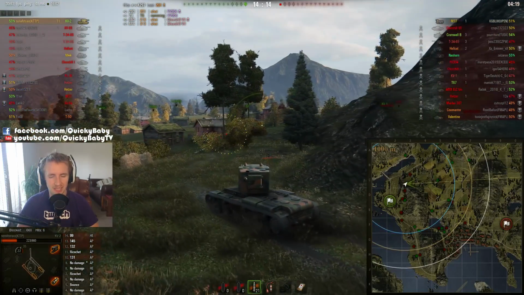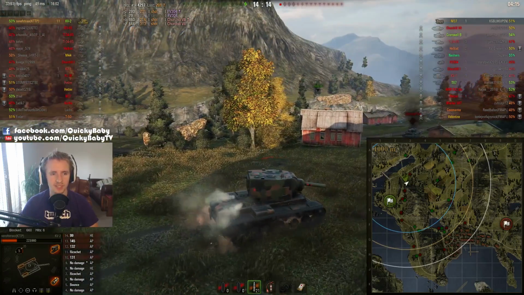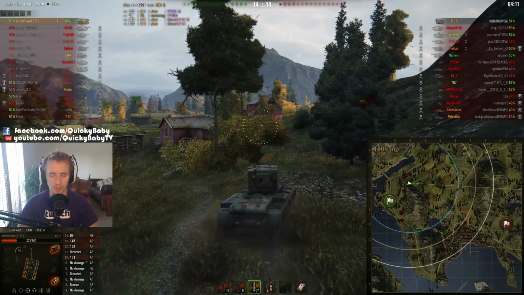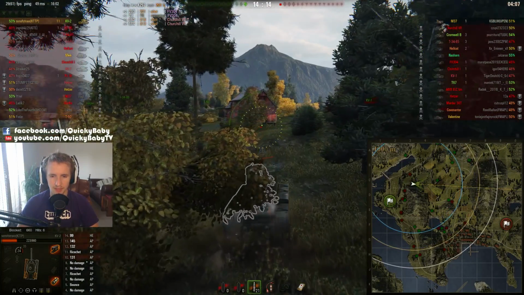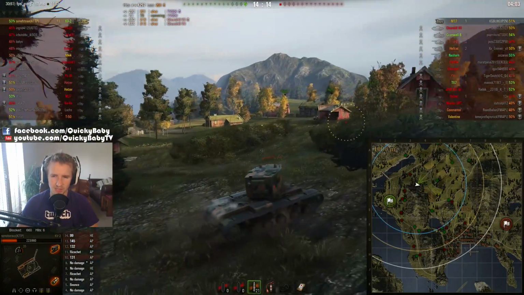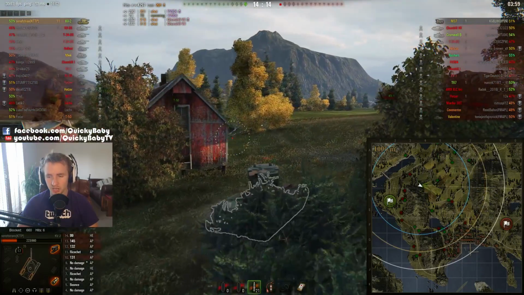And so the best thing that you can be doing is just to keep on moving. Luckily, I believe SonOfStraxx does have Sixth Sense, so at least that will give him a little bit of an advantage if he does get spotted. But the KV-2 has really, really poor view range on this tank, 330 meters. It's just absolutely horrific, and so he's got to watch out for that.